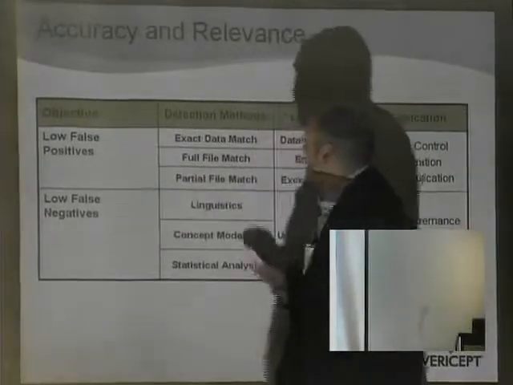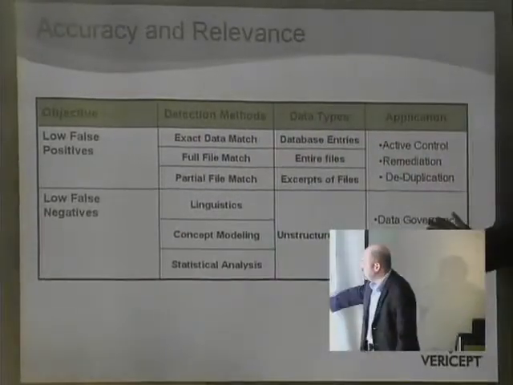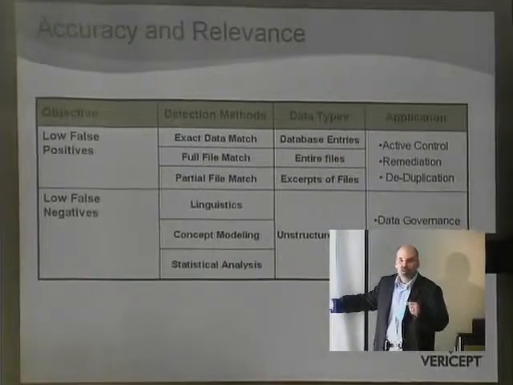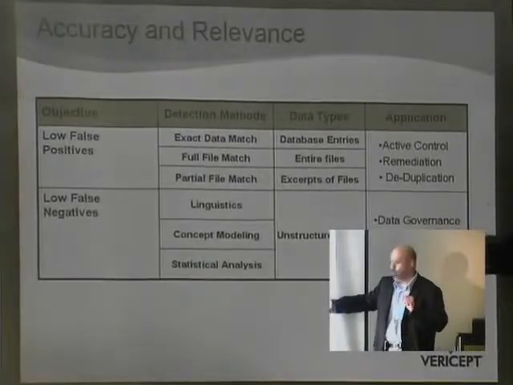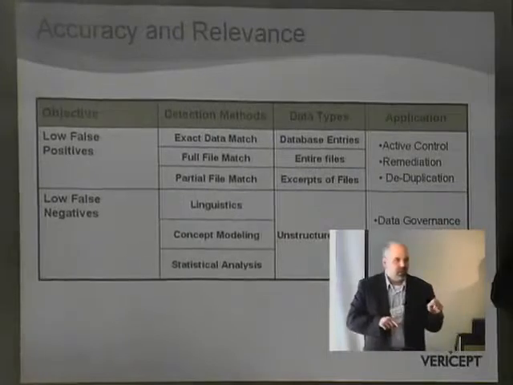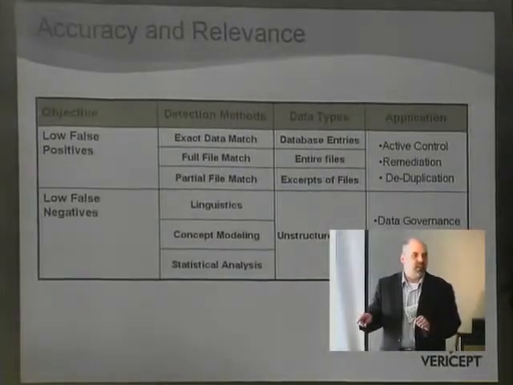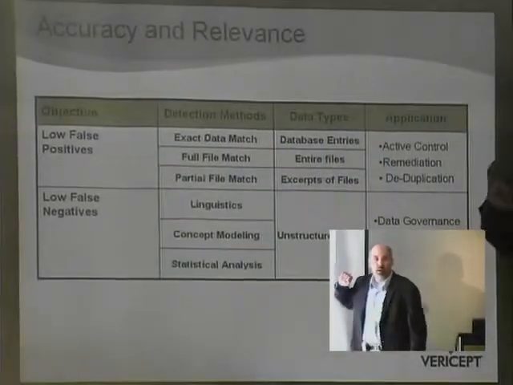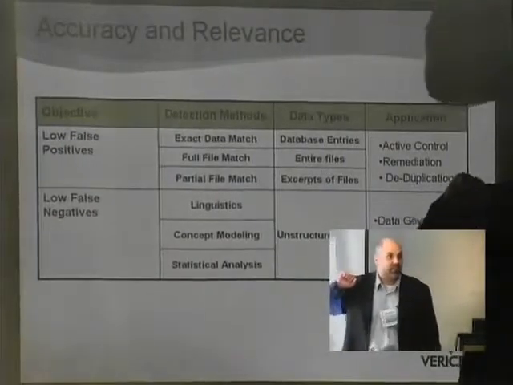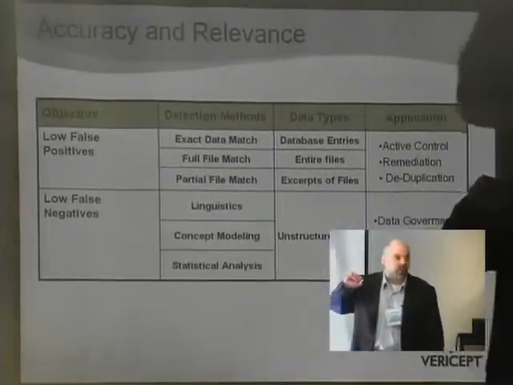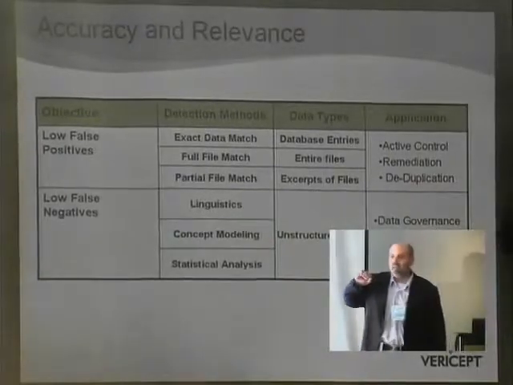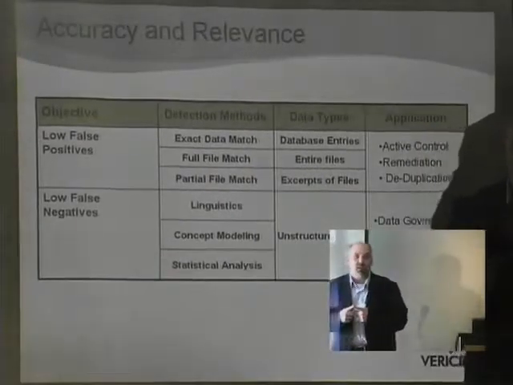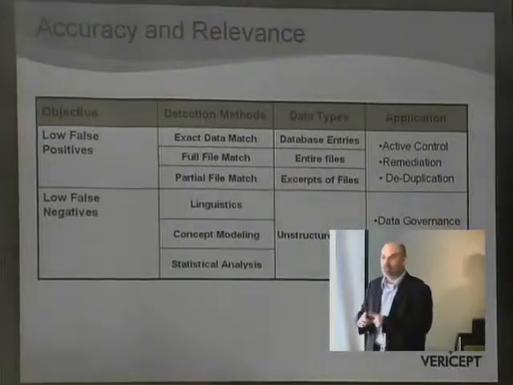It really comes down to modulating low false positives and low false negatives to affect the application you're trying to accomplish. In an e-discovery scenario, I want very high recall. Why? Because the one document that I didn't find, when I'm trying to be too precise, could be the one that makes a difference in the case I'm trying to win. But in an active control scenario, where I'm trying to block emails based on sensitive content leaving the building, one-tenth of 1% false positives for a given content type could mean my business is shut down. So you want systems that enact combinations of classification that allow you to tailor the use of classification for the application you're trying to achieve.